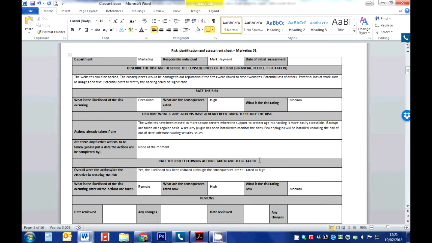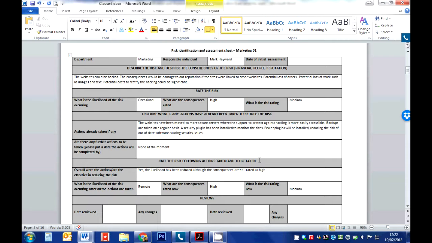There's also potential loss of orders, so if companies or suppliers or customers are out there trying to place business, they come across your website and it's not working, then potentially you've lost an order, so you've lost turnover and profits. And then there could be potential loss of the work that's put in there, so websites take a lot of time and effort to maintain and create. If you've put a lot of money or resource into that, then potentially that work or resource could be lost. There's a cost there, and then also the cost to rectify it, so you've got to bring someone in to fix the website. It could be quite a significant cost to the company.